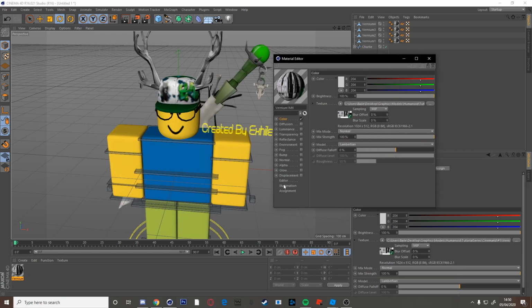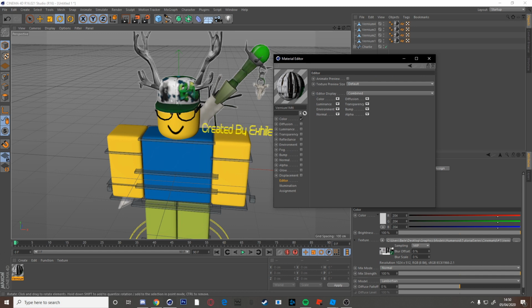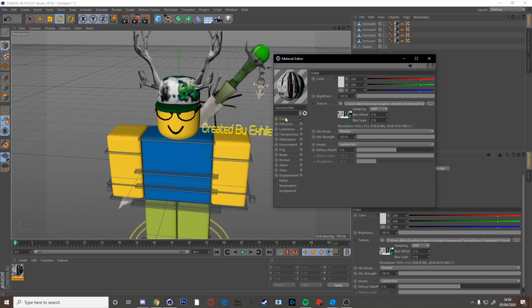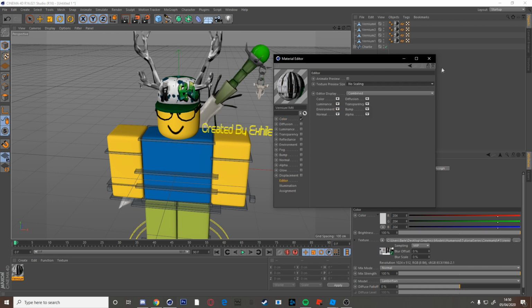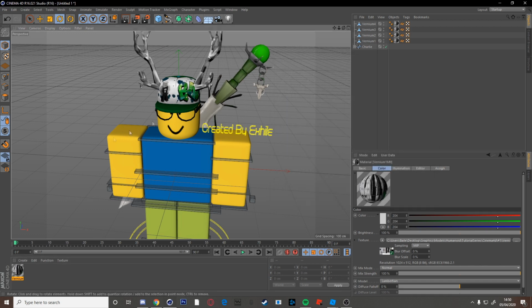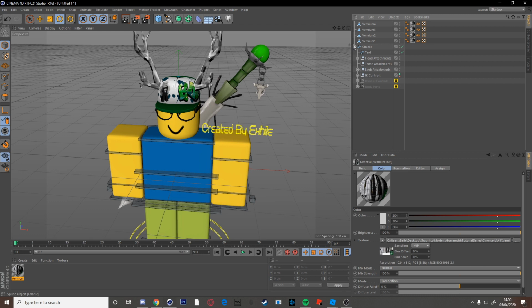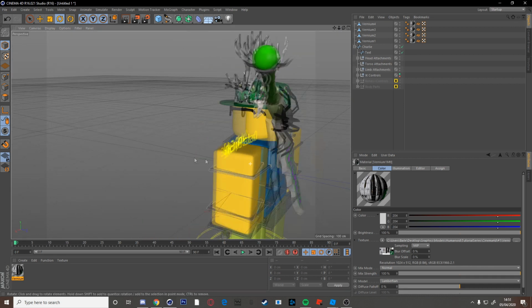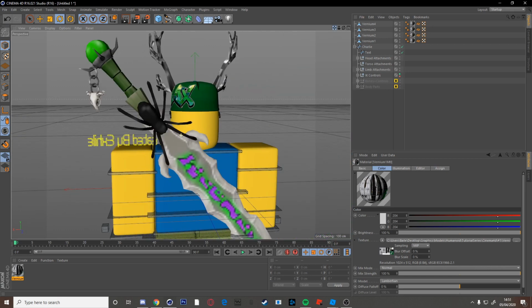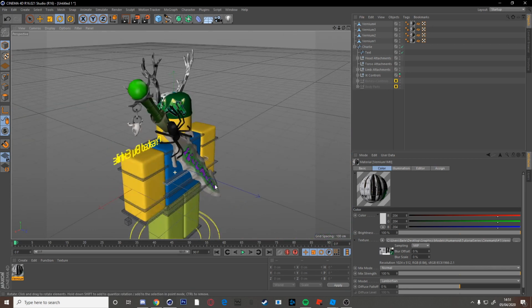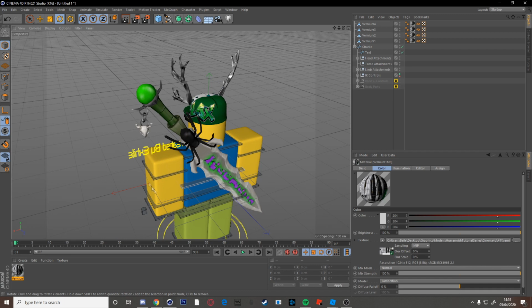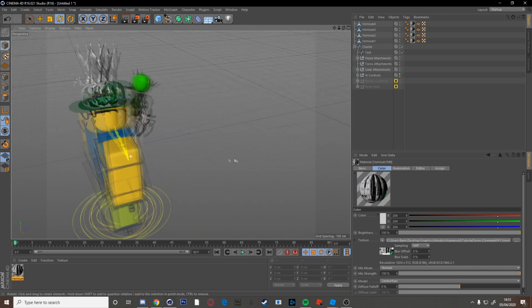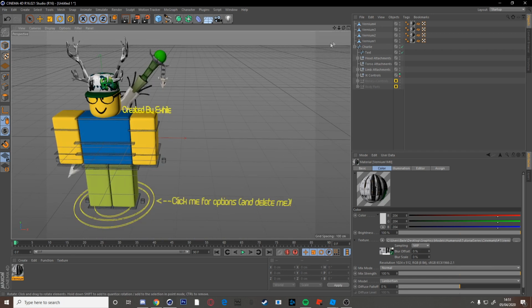Nice and easy. Now to make it look better, you don't have to do this. You can just click down over to editor down here and change the texture preview size to no scaling, and it will look a lot cleaner. It doesn't affect how the finished render looks, it's only how it looks in the editor. So we're going to have our character looking like this. He's still yellow, so it's not quite perfect, but we're gonna work on that, okay? As you can see, all of the hats are on, they're fine.